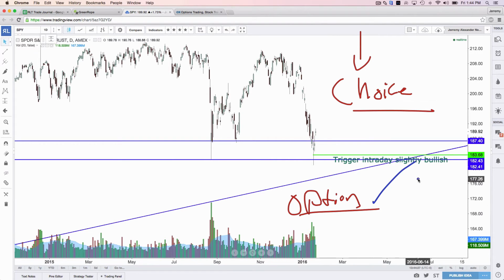So let's talk about the synonyms for the word option for just a moment. Option means you have the choice. It could also be the right to do something, or maybe the privilege is another term possible for option. Right? So option, you have the choice, you have the right, you have the privilege, the opportunity to do something in trading.